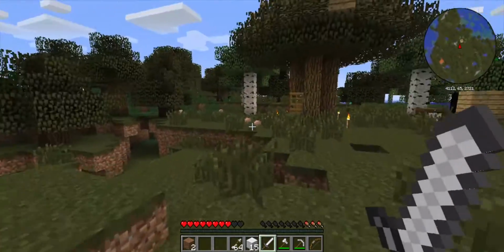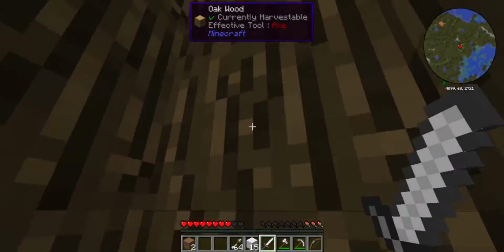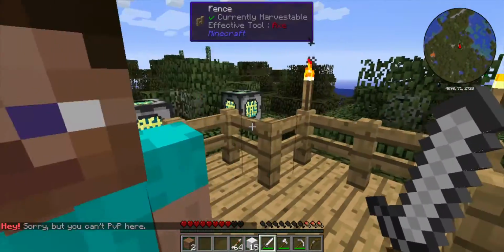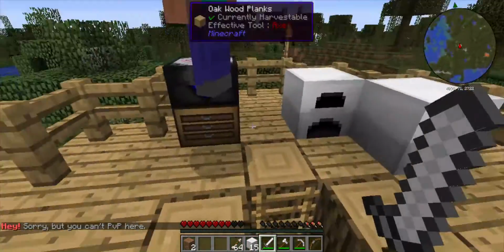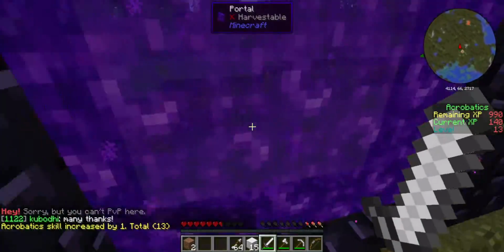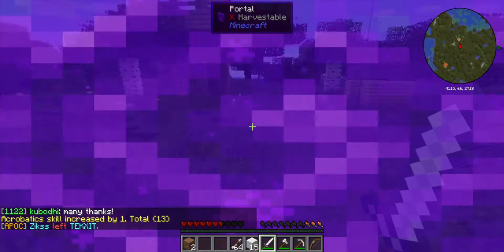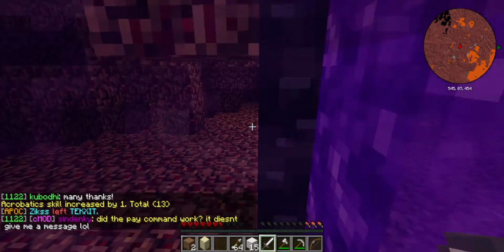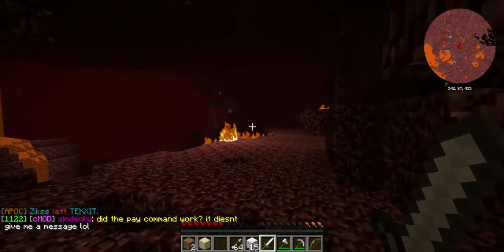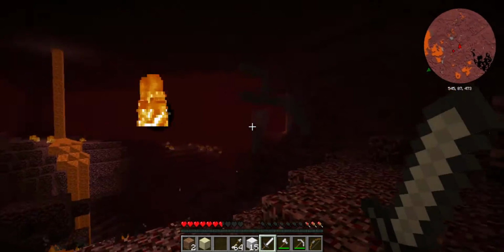Okay, we don't have any armor, but we have weapons. I don't know how to make armor yet, so I'm just waiting to make armor. I'm gonna go and pop that. If I pop up at the other portal, that means it must be near us, because that usually only happens if a portal is near another portal. Okay, coming in. I'm gonna go through it, okay? Yep, I'm in the Nether right now.